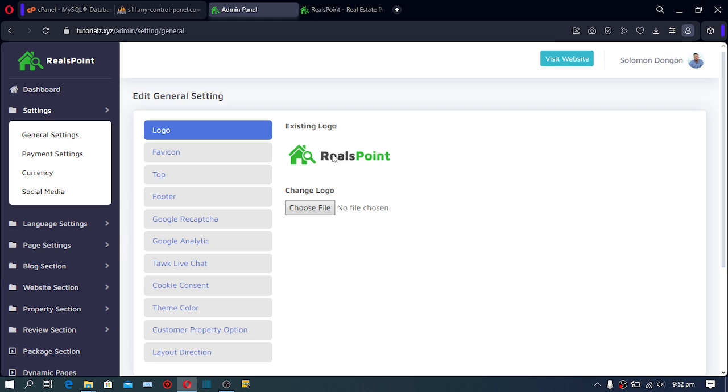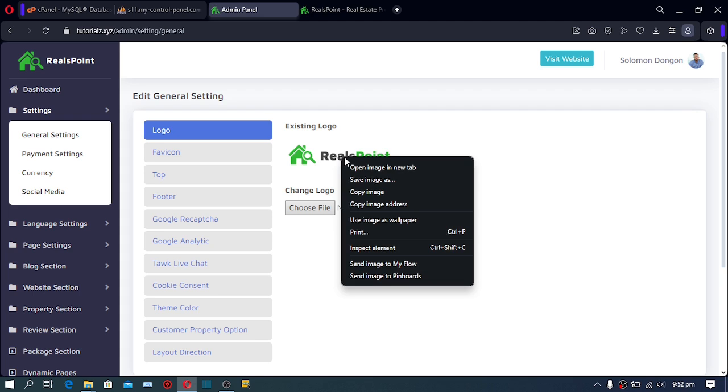You can simply create a logo using a simple photo editing software like Photoshop or Canva. That is very, very simple. You can also get someone from Fiverr to do that for you. For as little as $5, you have a logo, but make sure the logo is within this dimension.